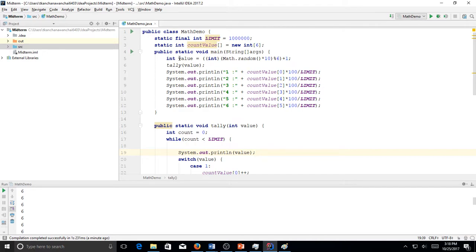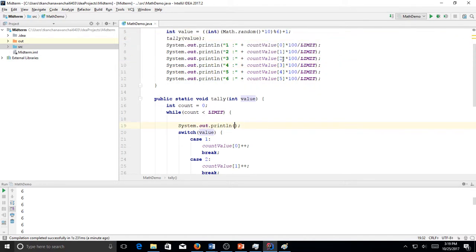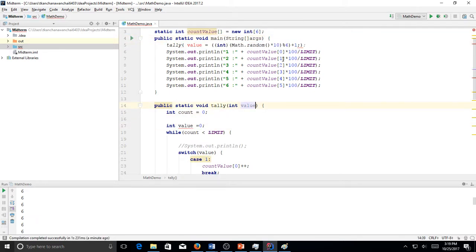So now we want to actually loop this. Then we cannot pass it this way. So what we're going to do, we're going to put this back first. That's in a loop now, right?